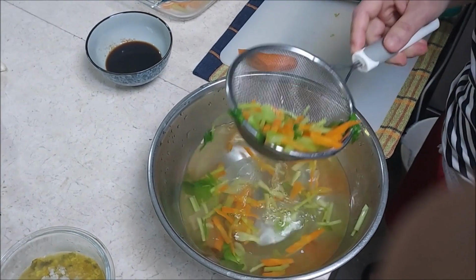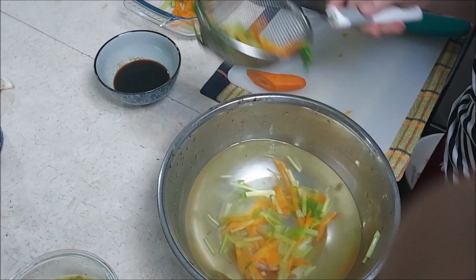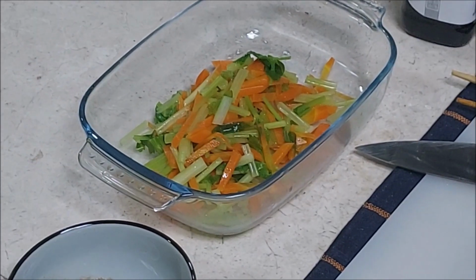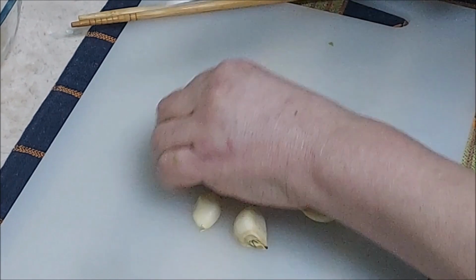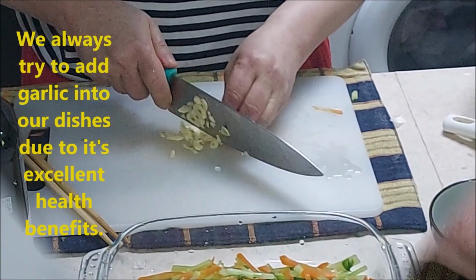Now take out both and add into a salad bowl. Crush about 5 garlic cloves. Chop garlic.